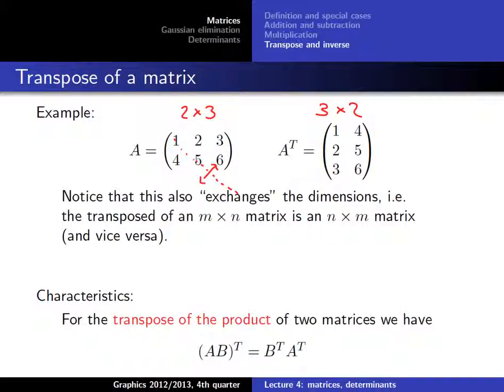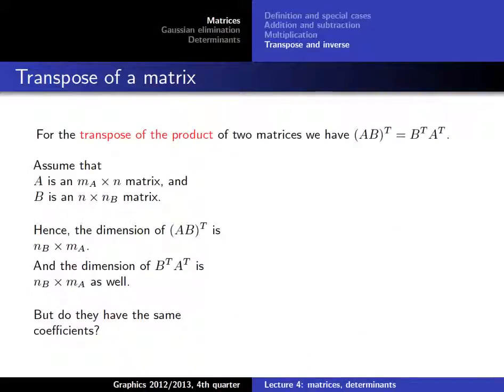Good. Now again, like all matrices and all special cases, they have certain characteristics, and one characteristic of the transposed matrix, which we will use later in a proof, is that if you take the product of two matrices and then create its transpose, you get the same result as if you take the transpose of the second one and then multiply it with the transpose of the first matrix, which is a statement that you can accept, or you can say, well, I want to have a proof. So let's look at how we could prove that.